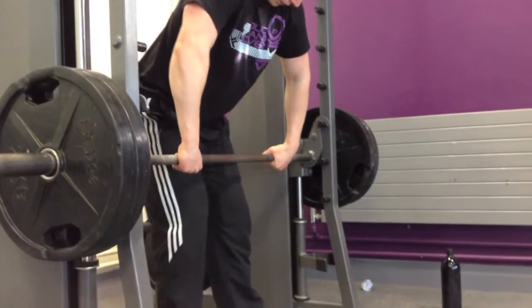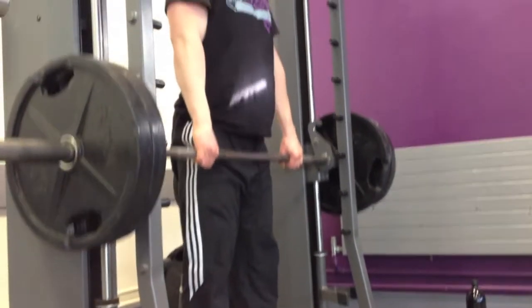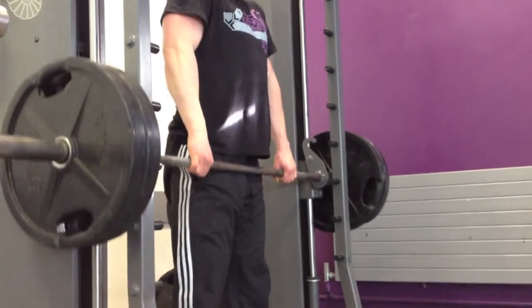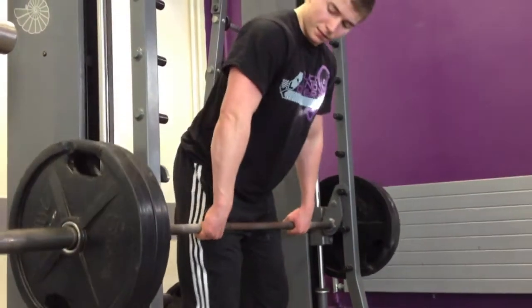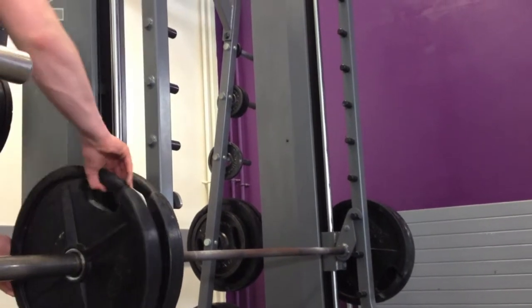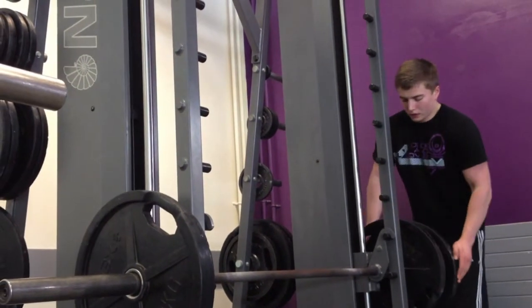Smith machine shrugs. We hate the Smith machine for anything else, but for shrugs, it's actually really good. You can get a good squeeze, and it's not rubbing against you, because you can stand further back from the bar, and it's not going to pull you over like a barbell would. And we go fairly light on these and do a drop set after each set, for a total of four sets overall. So we'll do a set, drop set, set, drop set, set, drop set, set, drop set.